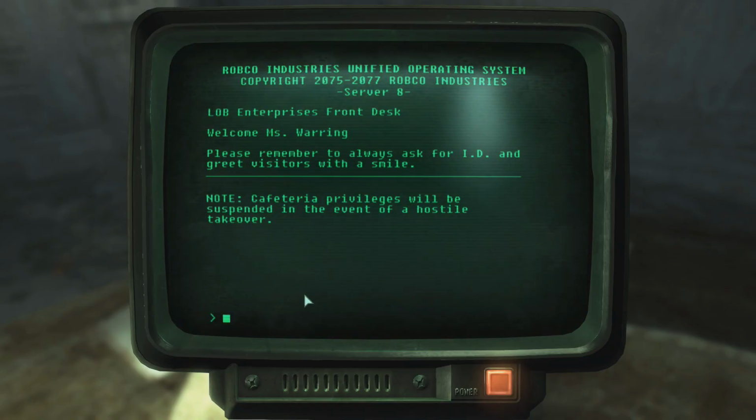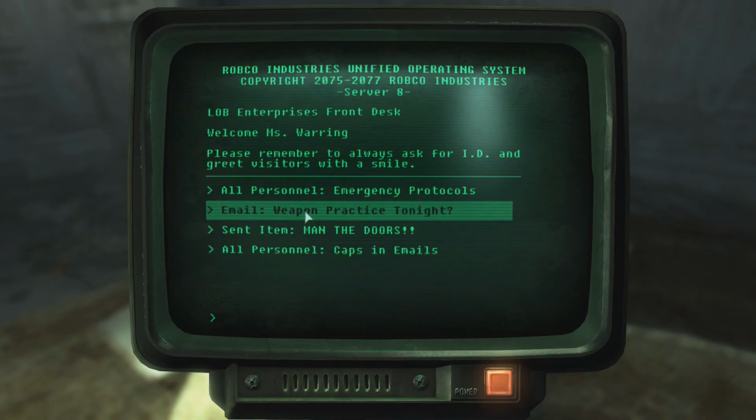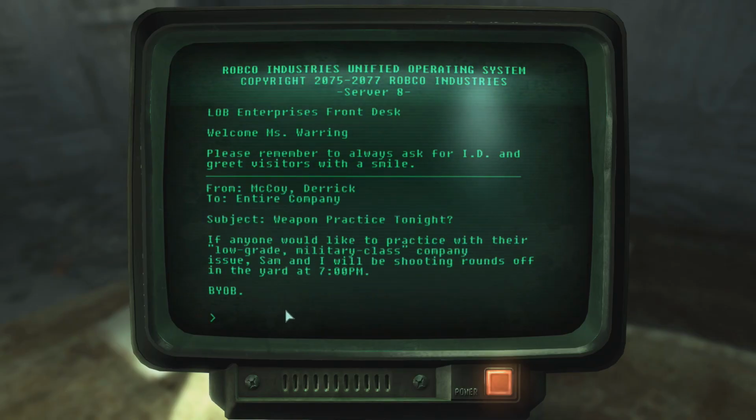Note, cafeteria privileges will be suspended in the event of a hostile takeover. Email, weapon practice tonight. From McCoy Derrick to entire company. Subject, weapon practice tonight. If anyone would like to practice with their low-grade military class company issue, Sam and I will be shooting rounds off in the yard at 7 p.m.